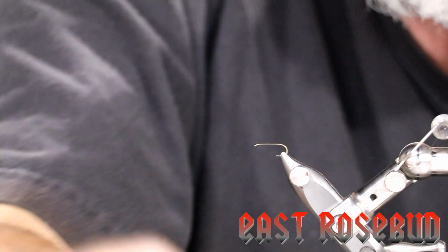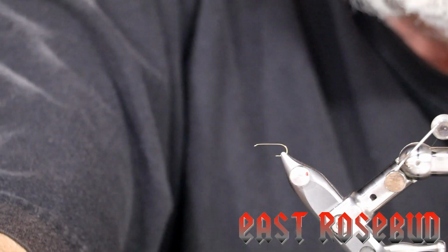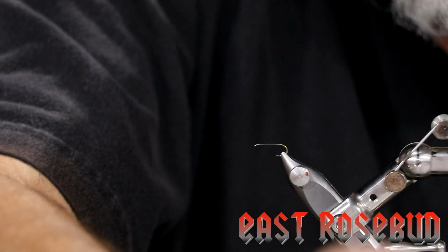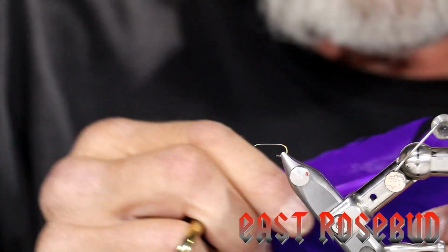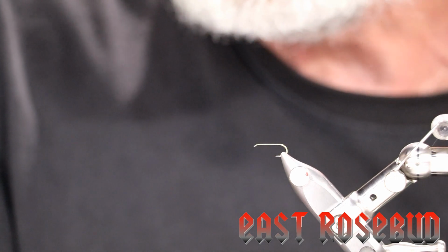And with the body, you have several options. You can use purple single strand floss, like this Unifloss. You can use dubbing, and we'll use a little bit of it to fill in for the thorax. This is Antron dubbing. Or you can use a turkey biot, which I'm going to use today. I like the biot because it's very durable. It makes a nice segmented body. It doesn't require any reinforcement like wire or anything like that.